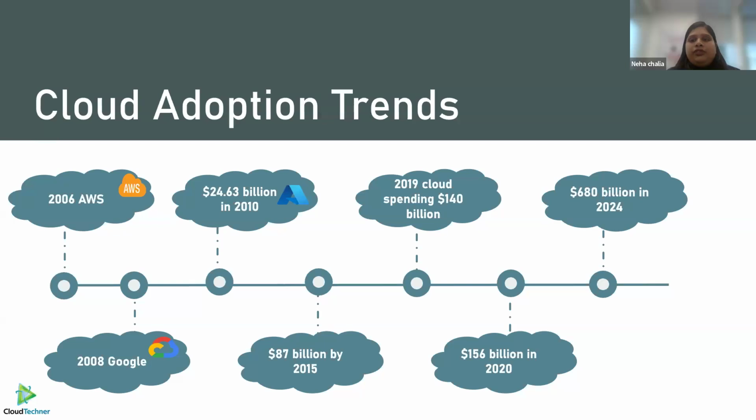By 2024, cloud adoption had accelerated significantly, with spending expected to reach more than 600 billion. And here we are today, with cloud spending expected to hit more than 800 billion by 2025. That's massive growth. But here is the thing, while cloud adoption is booming, so is cloud waste. And that's where things get interesting.